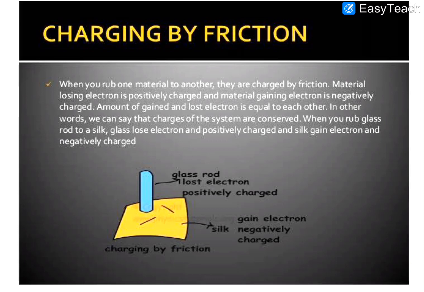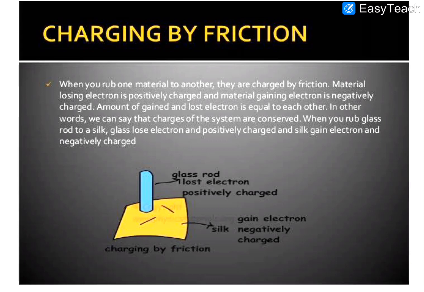So this is how you can charge an object by friction. Same thing happens when you rub your hand with some silk cloth. When you rub your hand with a silk cloth, then from your hand to the silk cloth or from silk cloth to your hand, electrons will move. The material from which electrons are moved will become positively charged, and the material in which electrons are coming will become negatively charged. I hope it is clear.